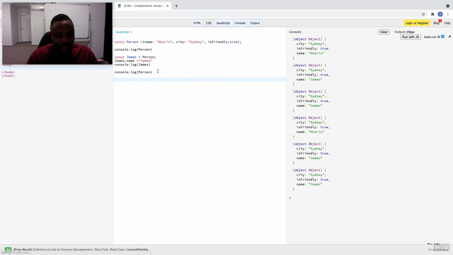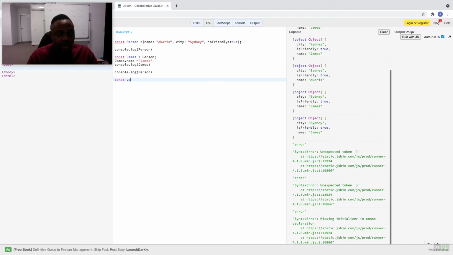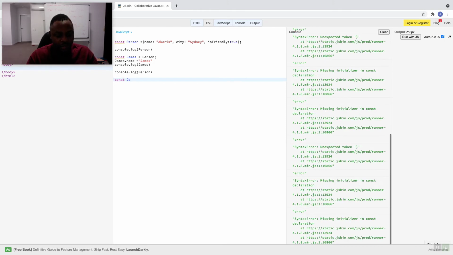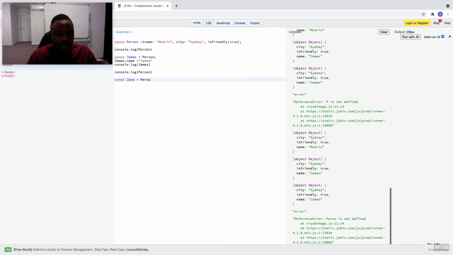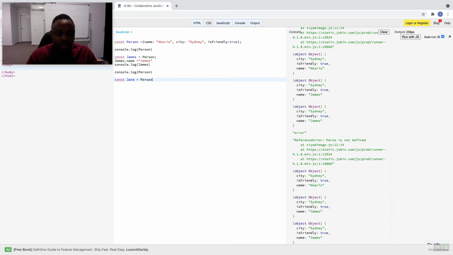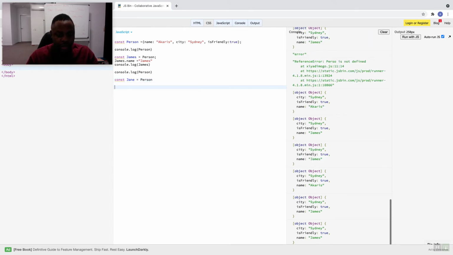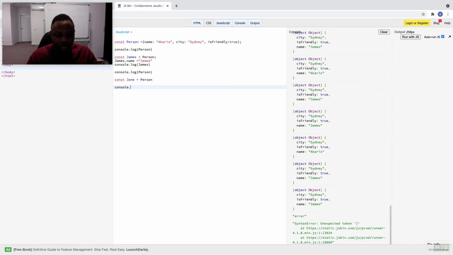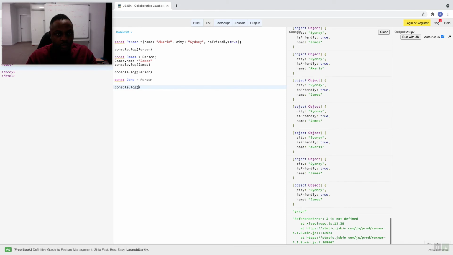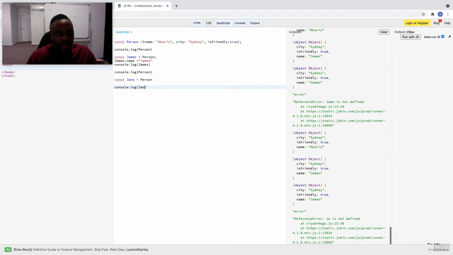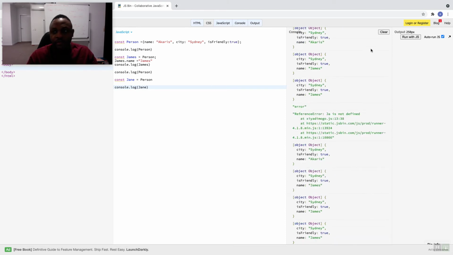Let's try to create another variable. Let's say Jane, and then let's use person. We can equally use James if we want, since both of them are pointing to the same memory location. We can use person, and then we're going to assign it to Jane. Let's say console.log Jane. Let's try to see what the value of Jane is.